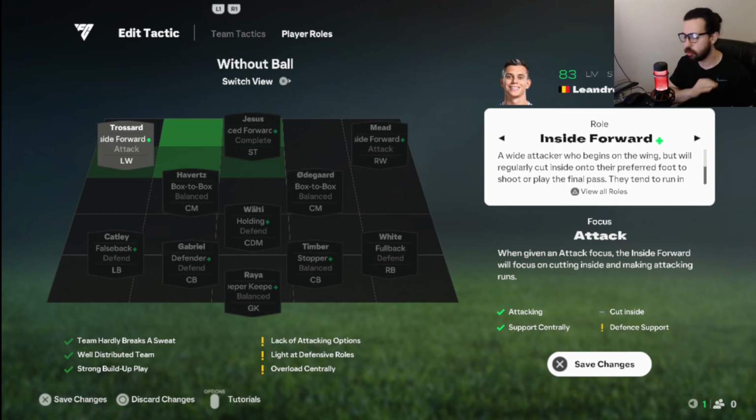Oh, by the way, if you're going to shoot a finesse shot and you don't have a finesse shot playstyle, don't do it. Trash. Unless it has the playstyle, then yes, do it. If not, don't do it. It's trash. So make sure inside forward attack.